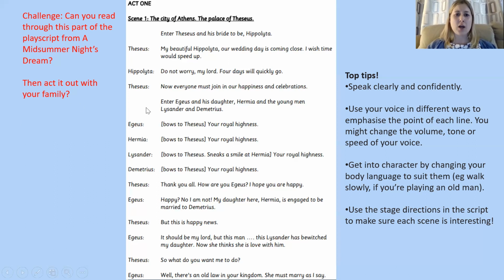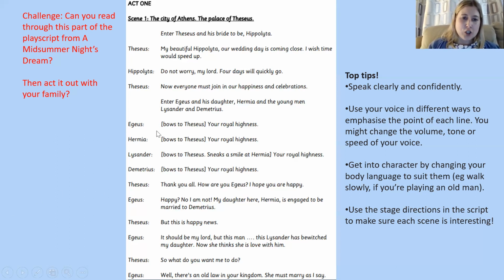So if there are words, for example, love, you might want to place your hands over your heart. You might want to have royal, so you can indicate royal with a crown. So choose actions to go with your play script and have fun with it, acting it out with your families. We're going to look at this text when we come to school next week. So it would be really good if you've practiced finding out where the colons are and finding out which parts to read and which parts not to read aloud.